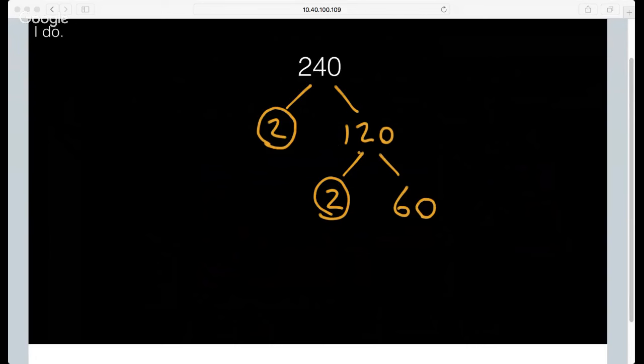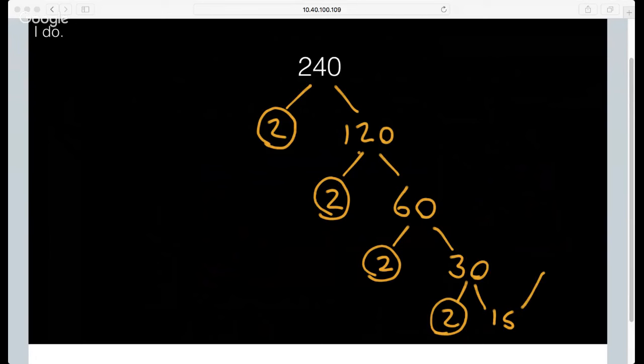Okay, 60 is not prime because I know I can take factors out. I can take another 2, and that's going to leave us with 30. And it could do that. Uh-oh, am I going to run out of space? Yeah, I think I will. Should have written smaller. That's going to be 2 and 15.